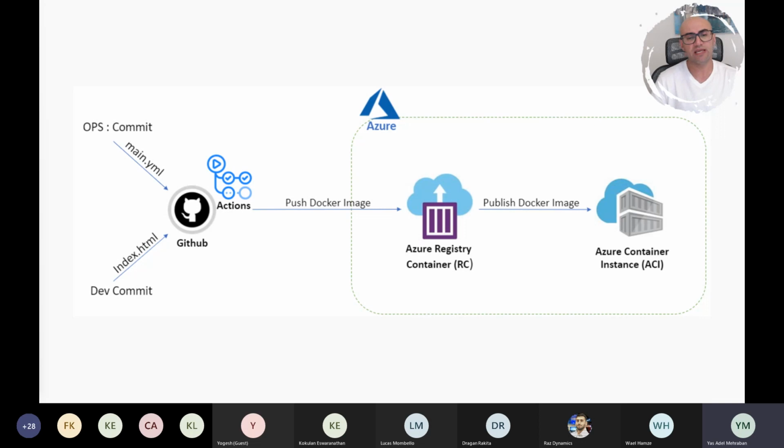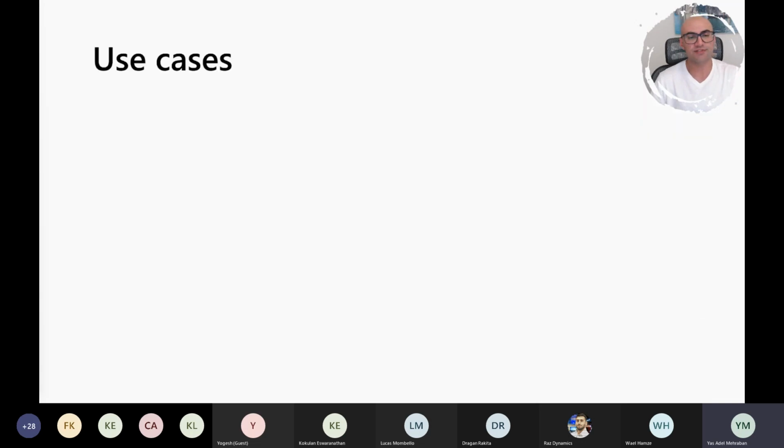But this is really great because it allows you to not only have your full CI/CD pipeline in place, but you can also link your CI/CD pipeline to your staging slot. Instead of directly pushing to production and disturbing users, you could push it to staging, go and verify everything works, and then swap these two together so that everybody is happy, there's no downtime, and all the users are live using your applications while your CI/CD pipeline is running under the hood. So everything is great using these different services. Some of the use cases: well, obviously, if you want to host containerized web apps on Azure, this is a great feature.